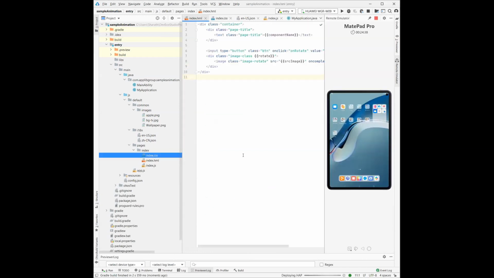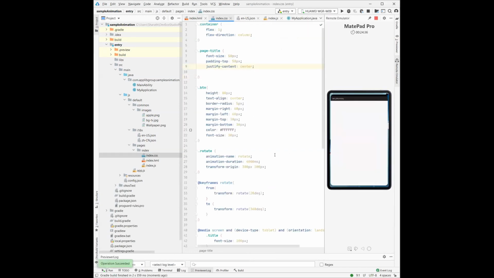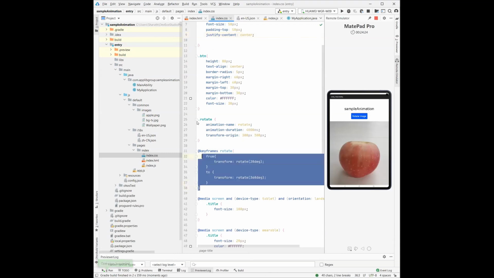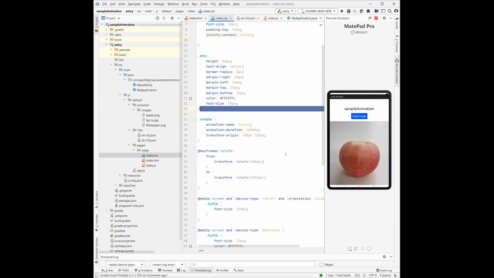So this is a very simple CSS trick that is available even in regular CSS, and this is supported in Harmony. I just wanted you guys to get used to it. It's around 5 to 10 lines of code that we need to know what needs to be done, and we know what to do.